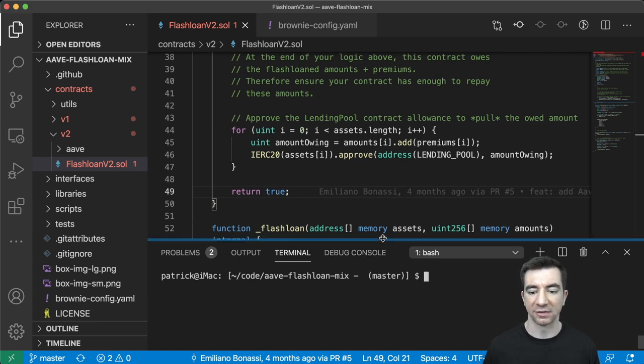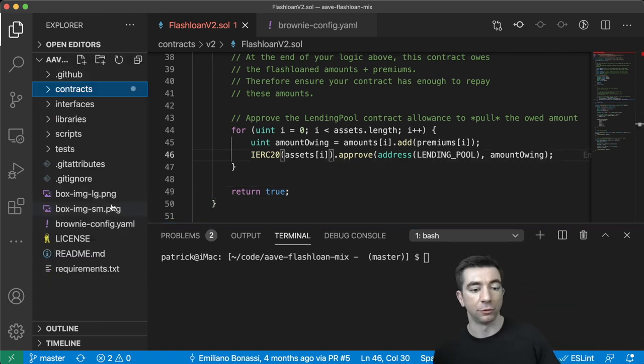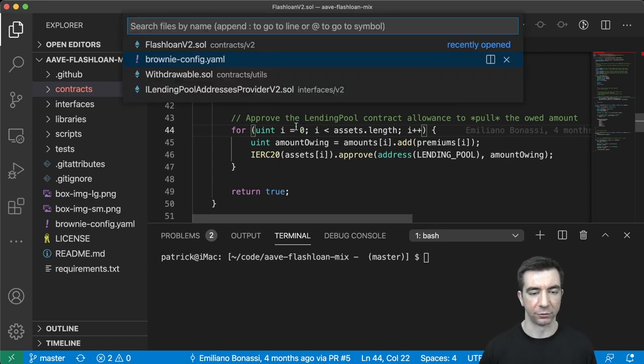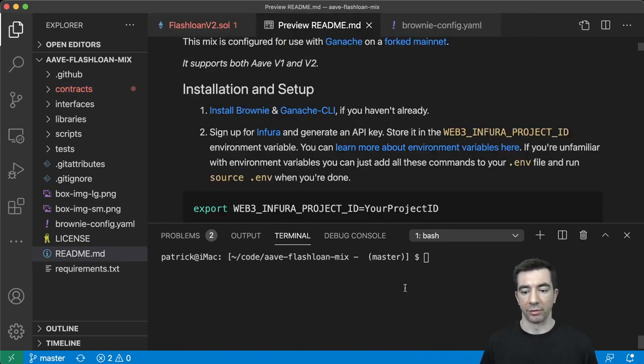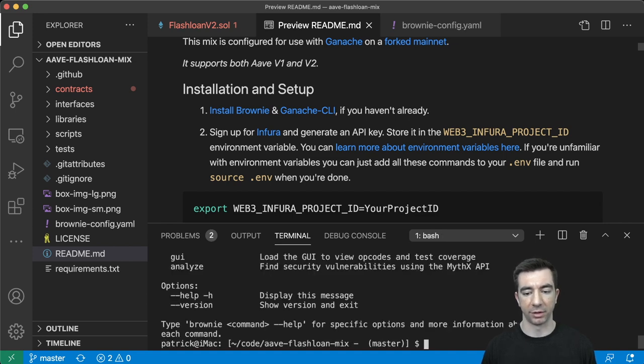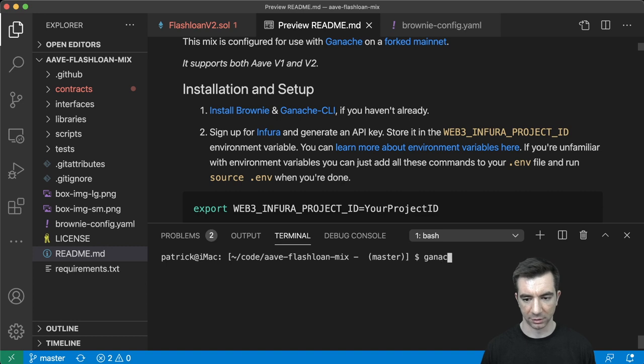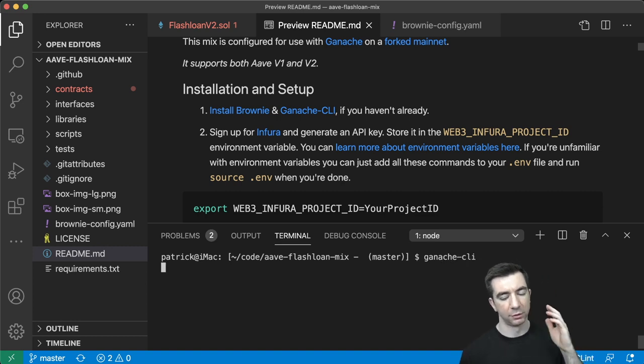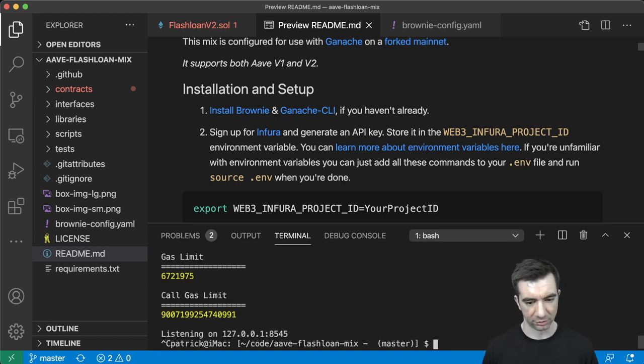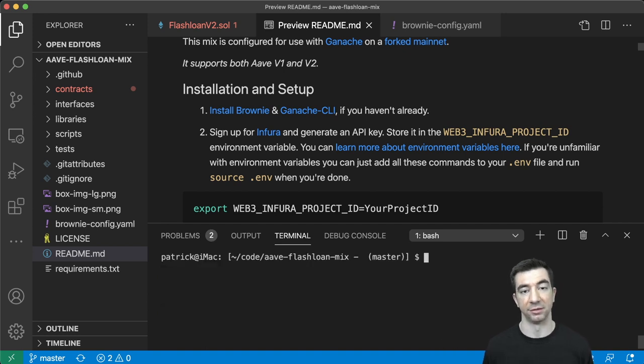We're going to be testing this on the Kovan network. Now, you do need a couple of environment variables here. We need to install Brownie and Ganache CLI, if you haven't already. You'll know you've done it if you can type in brownie, and then also ganache-cli. I'm so happy because pretty soon Brownie is moving to Hardhat, which is going to be really exciting. We're actually going to be deploying to Kovan testnet, so we don't technically have to use Ganache CLI, but if you want to test locally, which you absolutely should, you will.